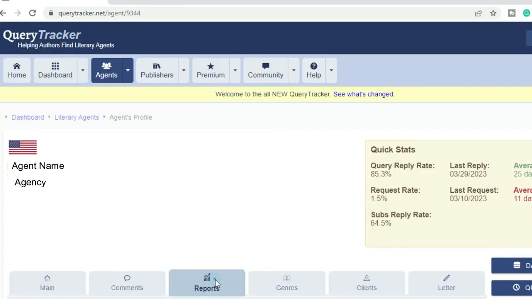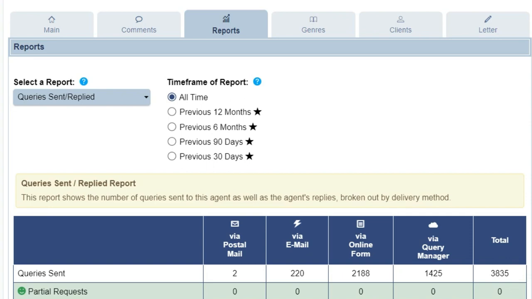Okay, then I can look at reports. So the reports are really interesting. So I can see all time, last 12 months, last 6 months, last 90 days, last 30 days. I like to look at these different cuts of data because maybe this agent has been in here for a while and maybe some of the wait times are really long because they kind of took a hiatus on reviewing the queries. So maybe it was during a holiday season, maybe they were just really busy with their current clients. So some of the data can be skewed depending on what you're looking at. And so sometimes it's nice to see, hey, in the last 30 days, well, how many are they responding to? In the last 90 days and all time, what are they responding to? So you can kind of get that more up-to-date data.